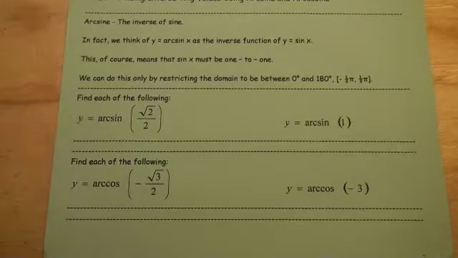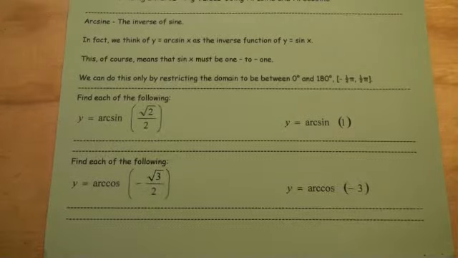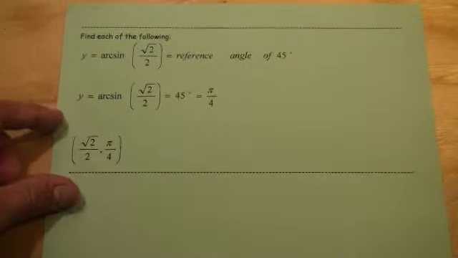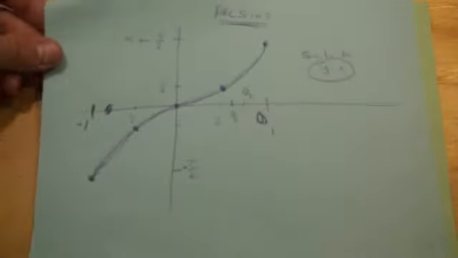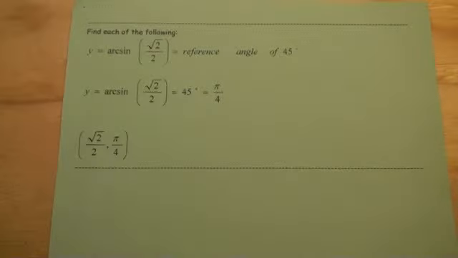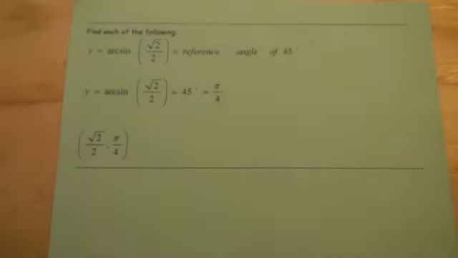Here are the 4 that we're going to do in this video. We're going to calculate y equals arcsine of root 2 over 2, and that's this one right here. We are referring to a 45-degree angle. You can always refer to your little cheap graph we made, and take a look at wherever root 2 over 2 is, and that will give us a 45-degree reference angle, which is pi over 4. So knowing your 30, 60, and 45 is the best way to go here.